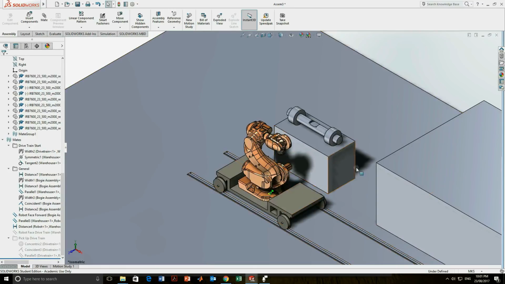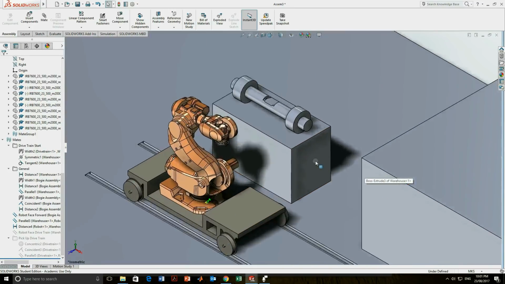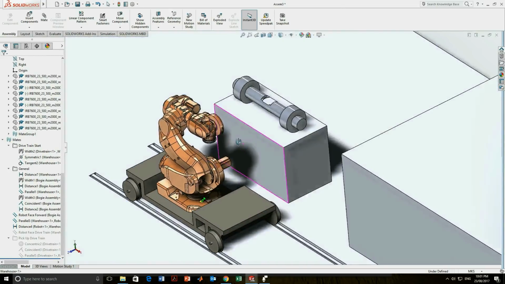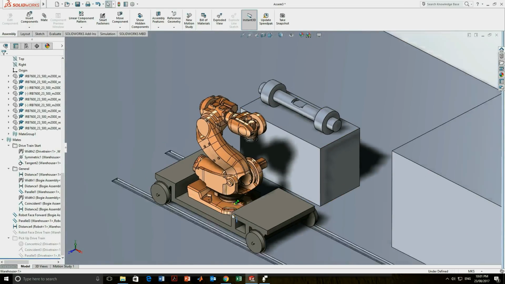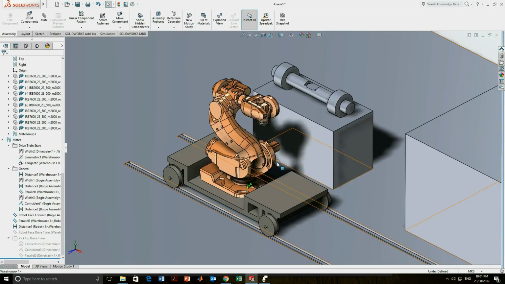Perfect. Okay. And we're now sure that everything that we do for our robot animation, as far as the dry run is concerned, we'll be able to animate this to do exactly what we need to do. So that has completed what we need to do for the dry run.